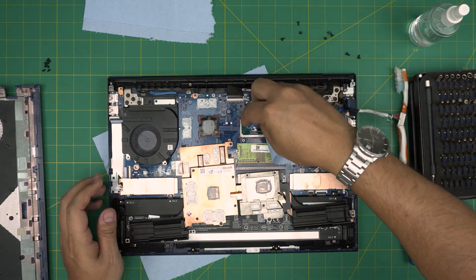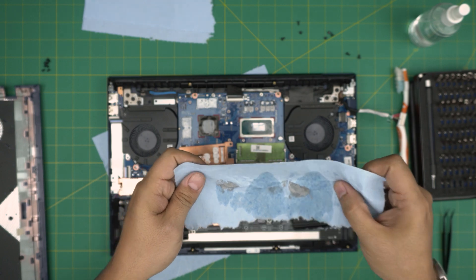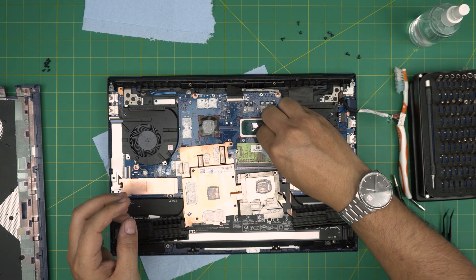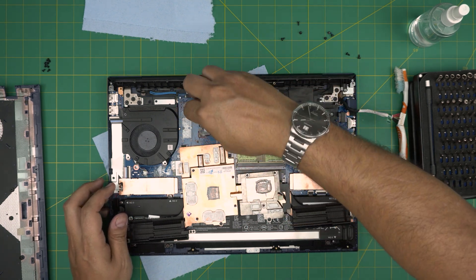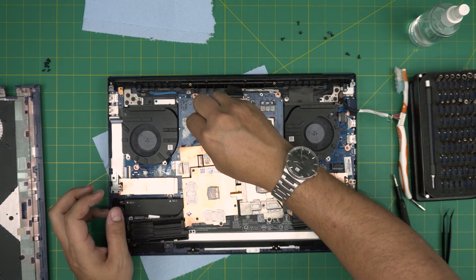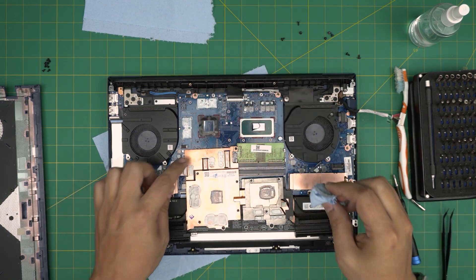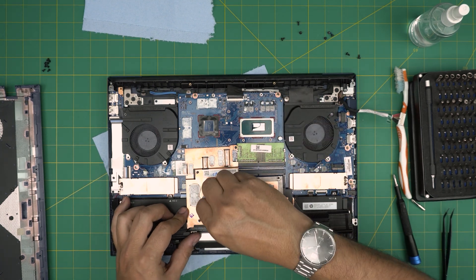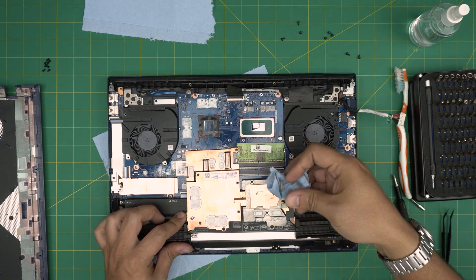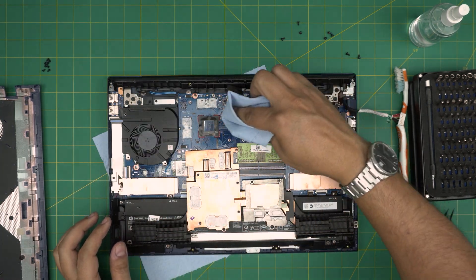Wipe the excess thermal paste off the plate. If you get messy in there, nothing's going to happen — it's not conductive. Flip the towel inside out and do a second pass. Do a wipe on the GPU die. As long as you clean the die, you don't have to be overly precise about every bit of thermal paste around the CPU or GPU — as long as you wipe the crystal die you're fine. Use the same towel to wipe the excess thermal paste on the heatsink. Use a new part of the workshop towel for a nice clean swipe.